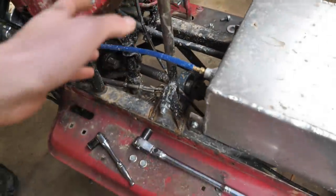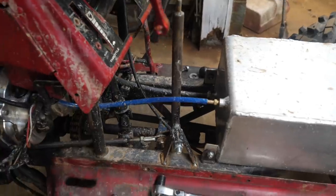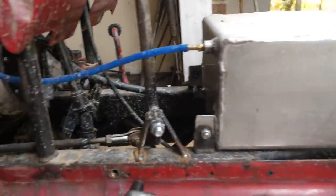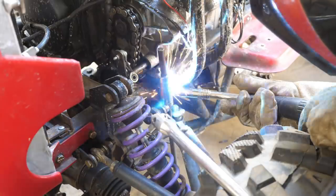All right, next on the list, we're going to be changing the shifter. I thought this was going to work, but it just takes way too long to shift, and it's not really ergonomic, so I'm going to be doing a foot shifter somewhere in this area.